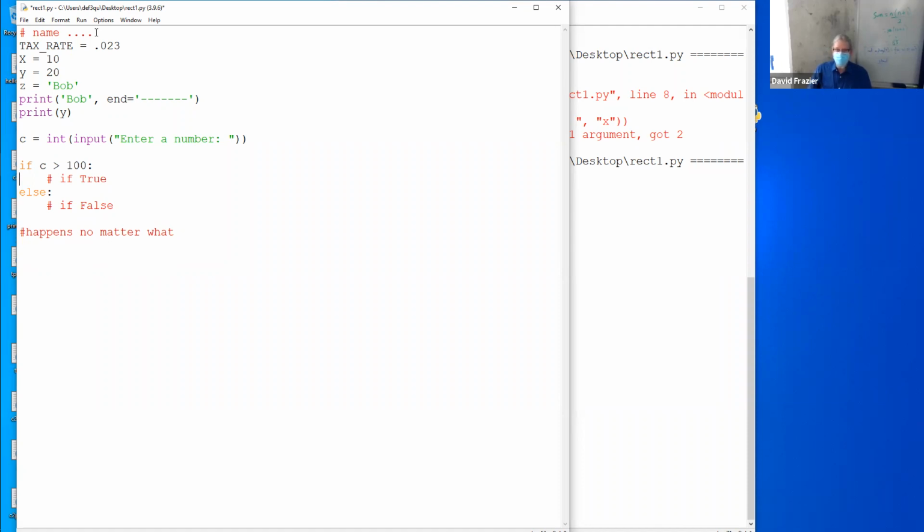If we need more options than that, we can always add in multiple conditions with the elif. When we do these, we have to make sure we do them in the right order because it's going to pick only one.